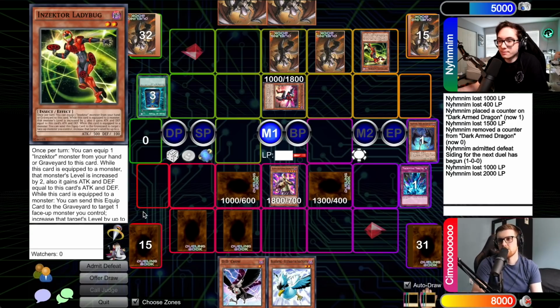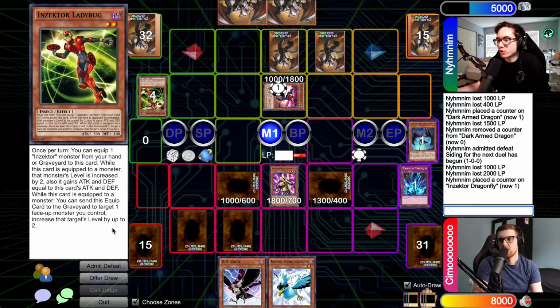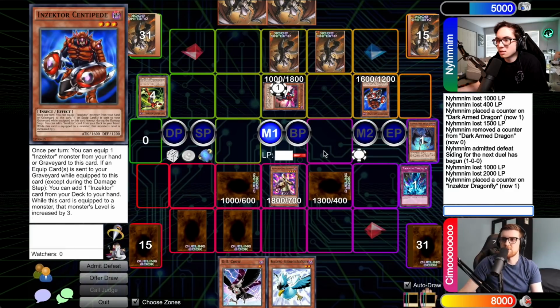I'm going to activate the ladybug. I'm going to give Dragonfly a level, and I'm going to trigger Dragonfly. That is A-okay. Perfect. I'm going to grab me the Pede, I think, here. Yeah. I'm going to grab me Centipede. Okay. Centipede has hit the field. I am going to activate Centipede. I am going to target Ladybug.